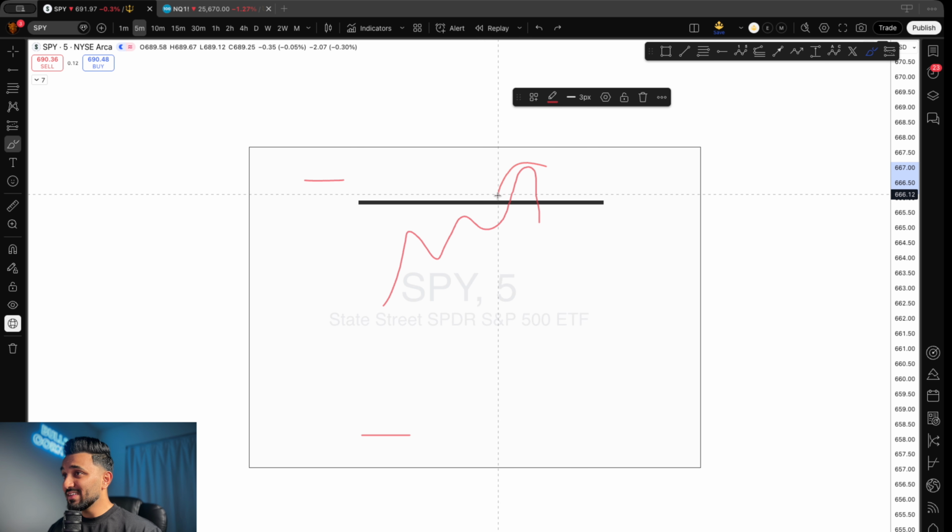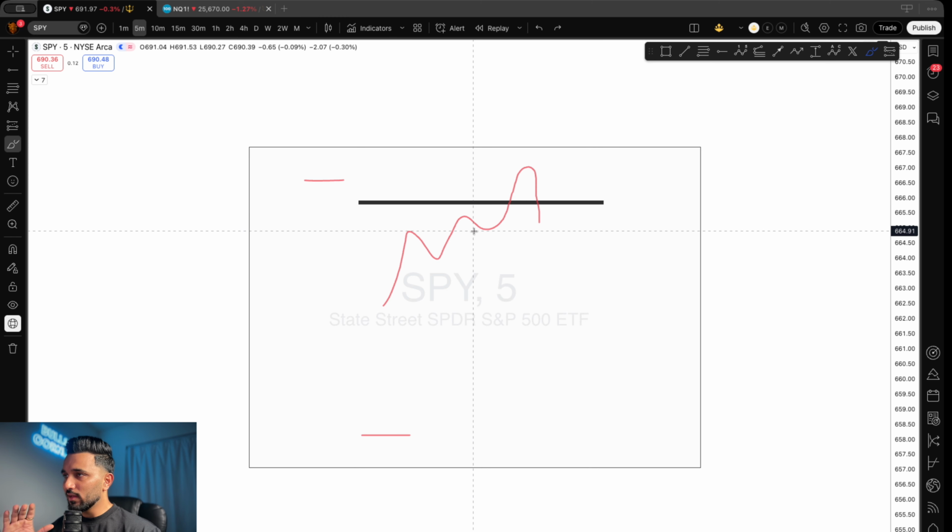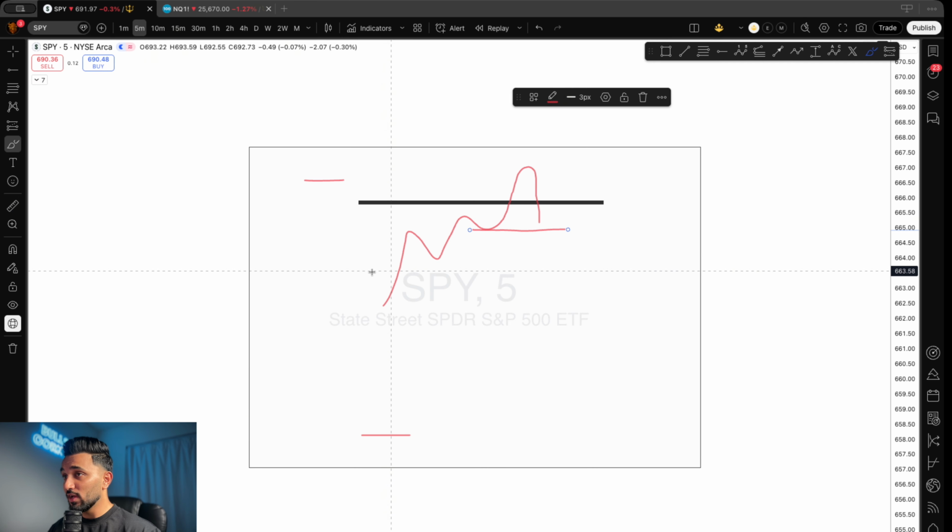Once I get the liquidity sweep of that external range liquidity on the 5 minute or 1 minute time frame, right after this, I'm not going to go short right away. This is a reversal model setup. What I'm going to wait for is price to break below the fresh swing lows that price made on the same time frame. Let's say this is the 1 minute time frame I'm trading. On 1 minute, I want to see price breaking below the recent swing low that it made. It could be, let's say, this is higher highs and this is higher lows, this is higher highs and this is higher lows.